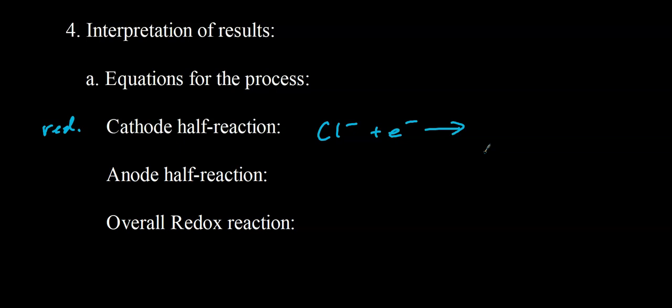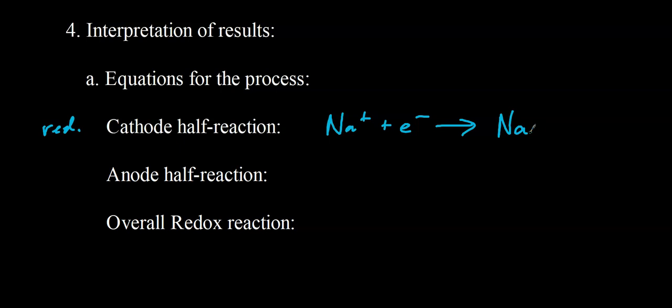They occur together, but we can write them separately. So back to this. Can chloride, I should say, be reduced? If chloride were reduced by gaining one electron, we would make Cl minus 2. Pretty sure chlorine does not have an oxidation state of -2. So it's not the chloride that is being reduced, but rather it is the sodium ions that are being reduced. So let's write that half reaction. Sodium ions gain one electron, and when the sodium ions gain one electron, you form sodium metal.